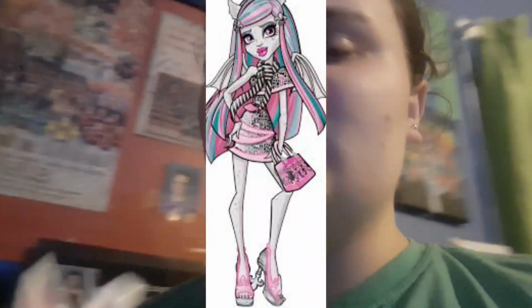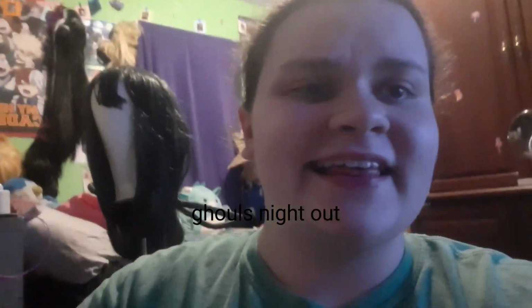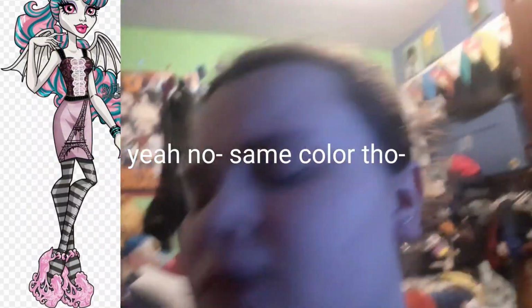Also, some of them aren't even wearing the right shoes. Like, these are Rochelle's. Wait, these are Scarce Rochelle's shoes. I don't have Scarce Rochelle, but I do have a Rochelle that needs shoes, and I think they are a repaint of these. Like, I think... No, that's Girls' Night Out. Wait. What shoes are Girls' Night Out? Because I swear to God, there's a Rochelle that has, like, these shoes. Maybe I'm just dumb. So, I need to put the Frankie and Salomo back up, and then I'm gonna get started on the rest.